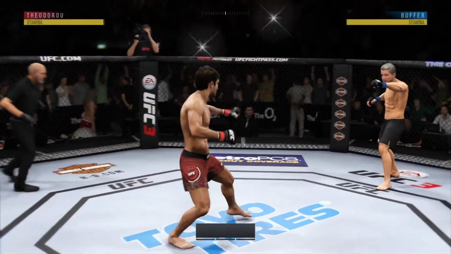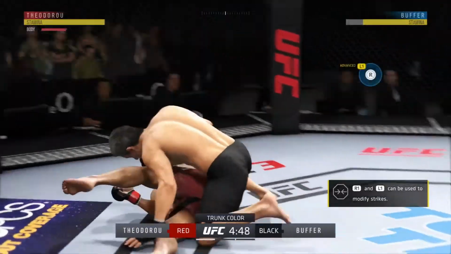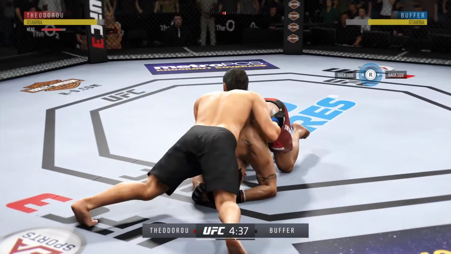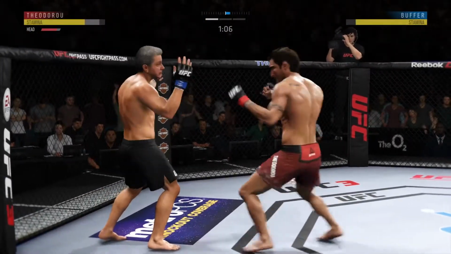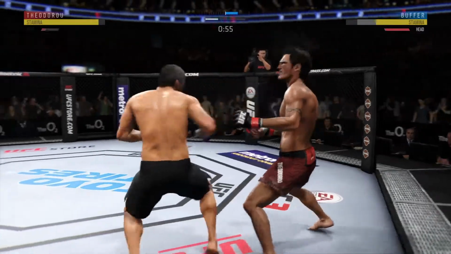Here we go. Theodore, the self-proclaimed cardio king, sets a really good pace and is able to keep it. Back up to his feet again. Switching stances here. Oh, he moves right into that uppercut, Joe. That is not a good look and not something that he can afford to do here moving forward.